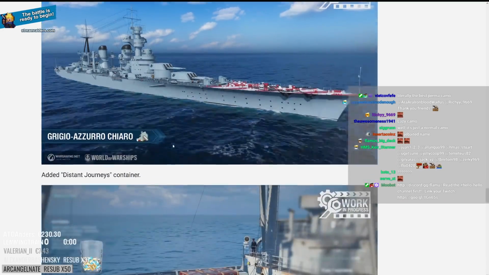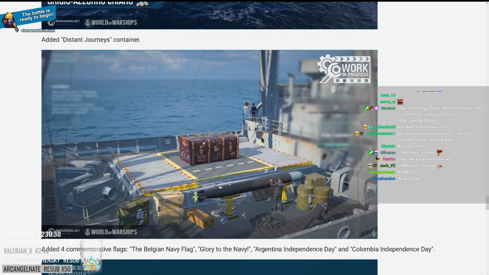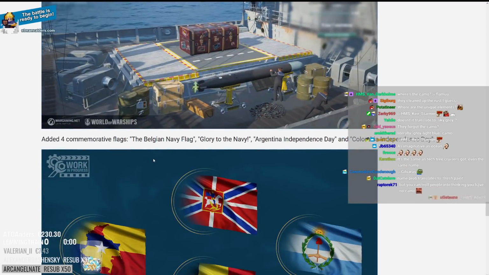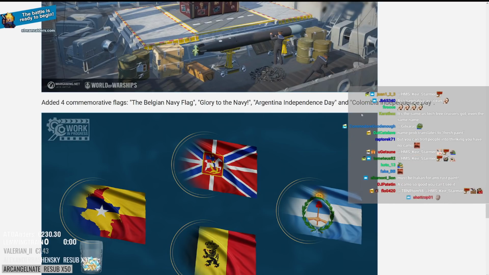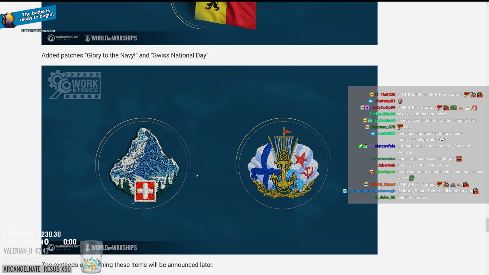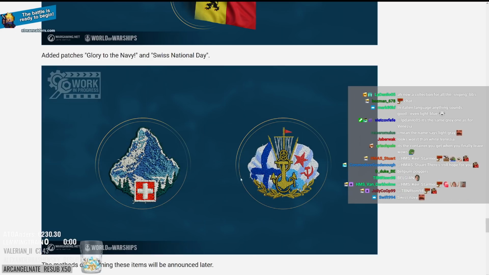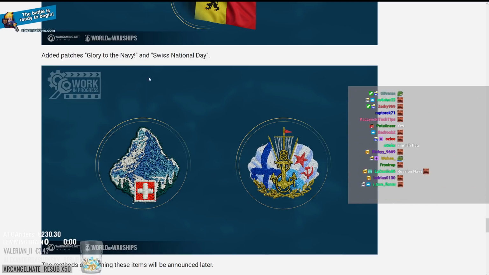Debated name, right? Added Distant Journeys container. Oh shit, it looks... I kind of like this. It looks like a luggage container. Added 4 commemorative flags: the Belgian Navy flag, Glory to the Navy, Argentina Independence Day, and Colombia Independence Day. That's pretty cool. Added patches: Glory to the Navy and Swiss National Day. So this one is probably Glory to the Navy, and this one is Swiss National Day, right, Chad? Seems about right. I guess these are supposed to be the other way around.